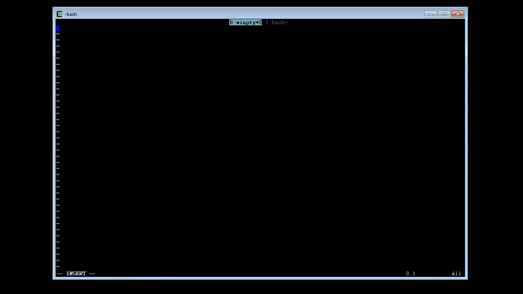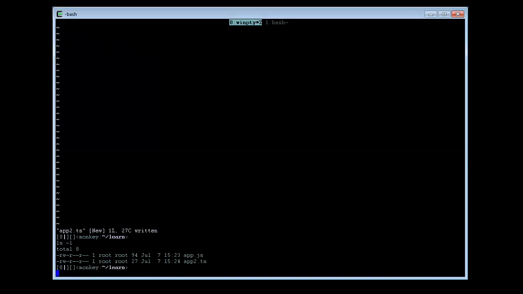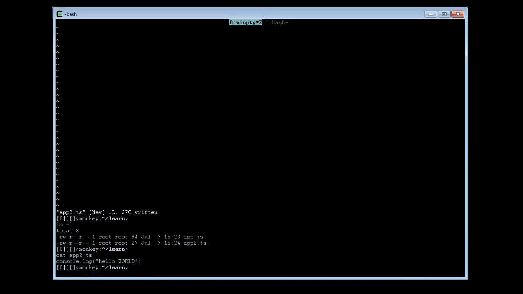Let us create a hello world program in TypeScript. And that's it. We now have a TypeScript program, and the content of that is this one. The extension is TS.